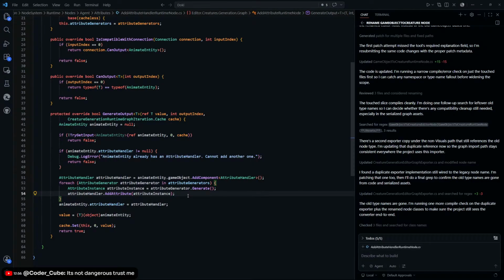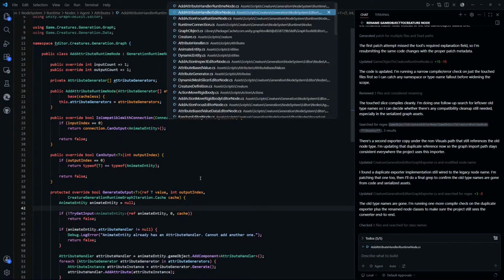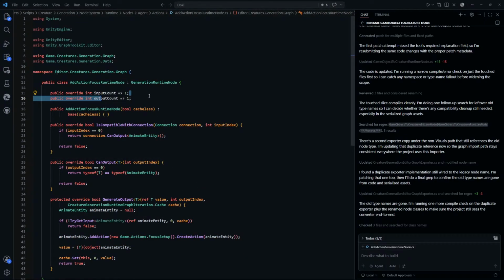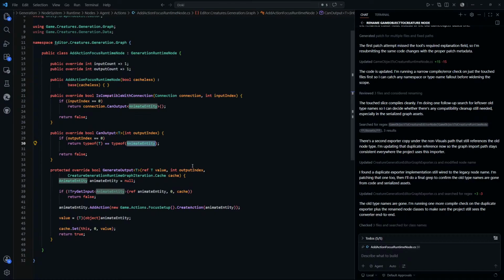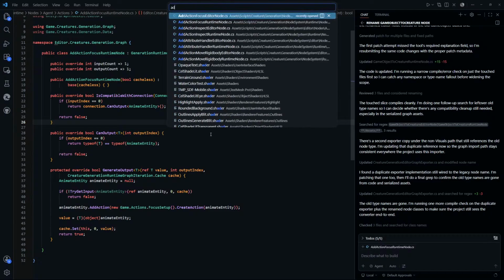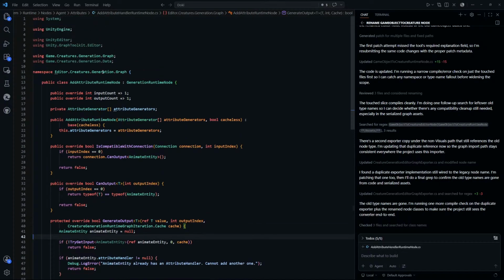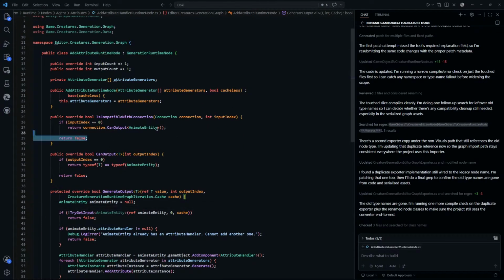I don't want to leave on this error. I have 4 minutes left to find the root of this one and fix it. Add focus runtime node. Input count 1, output count 1. Animate entity. Oh, add attribute. Where do we have it? Add attribute handler runtime node. Input count 1, output count 1. Animate entity.